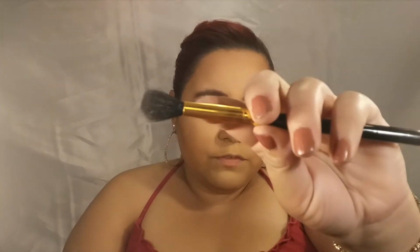So now the fun part, adding highlighter. Today for highlight, I'm going to be using my sample of the Urban Decay After Glow 8-Hour Powder Highlighter in the shade Sin. I got this in my Ipsy bag, my first one. And I'm going to be taking my BH brush number 101, which is this fluffy one right here. And I'm going to dip it.